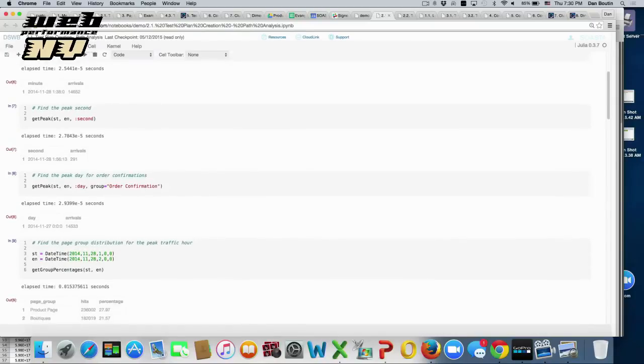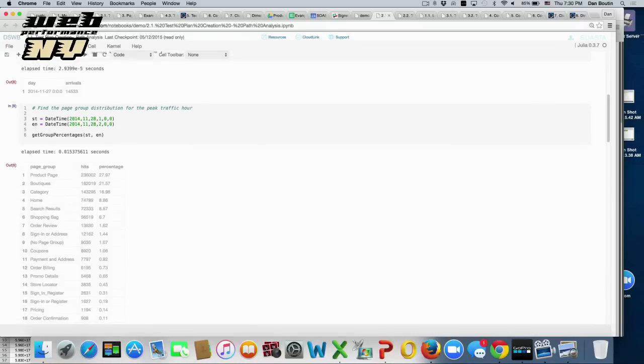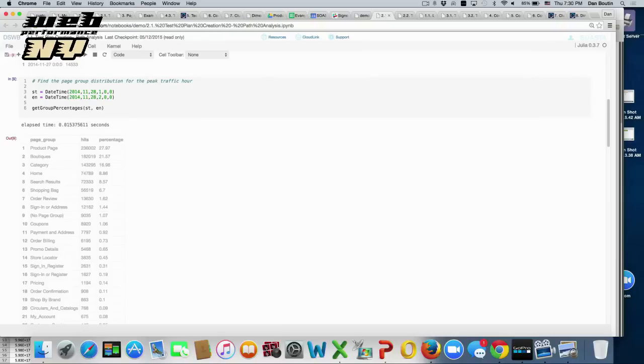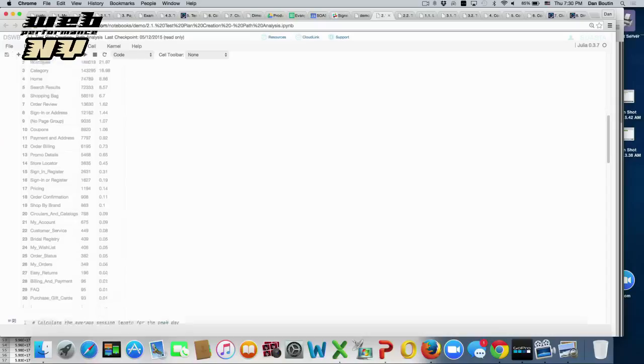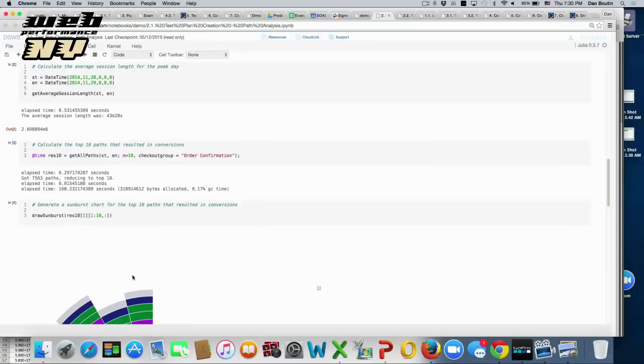And then with some different functions, if I want to see the peak hour, I can use a function call and say, during the peak hour, this is what the page group distribution was. Now you're able to start formulating what people are doing when they go to your website. Where do they start? Where are they spending their time? And here's one for the session links. So you're able to glean data from the real user experience.